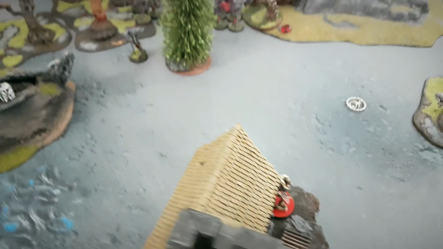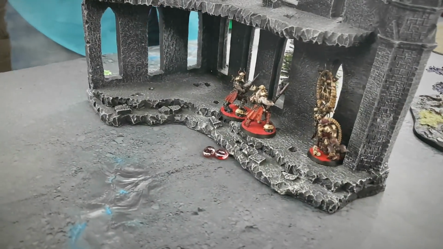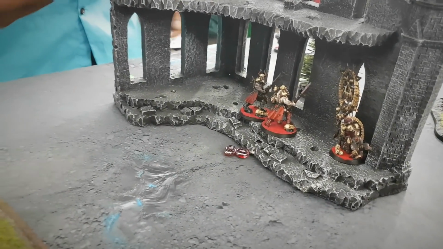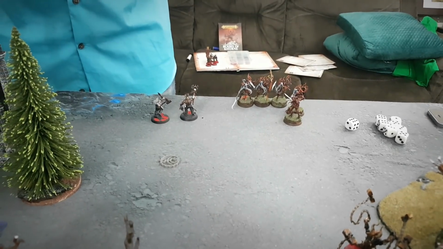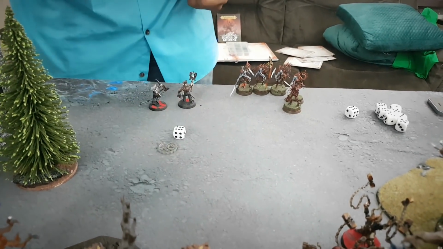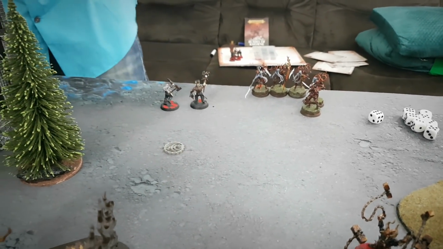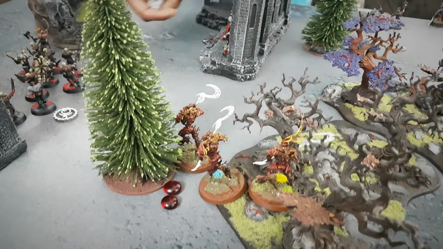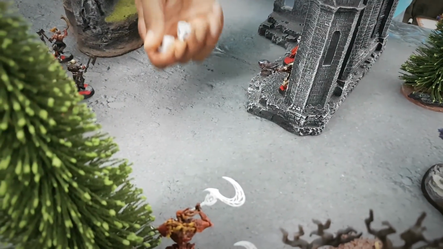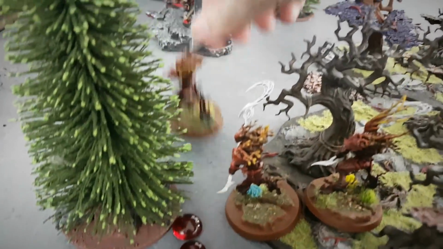Yes. All right. I am going to plant my banner. I am going to boil the blood of these guys over here. These are 16 inches from the building. Just make sure. Yep, they're within range. Got it. 2 more wounds. 2 are gone. Okay. I'm going to boil the blood of these guys over here. Ooh. 3. 3 mortal wounds. That will kill that guy.